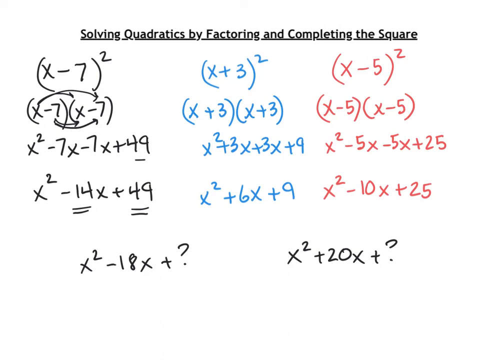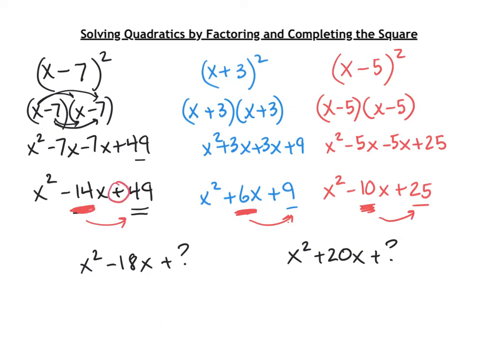Look at the 6 and the 9 in the blue. I squared that. 9 and 6. Take a look at the red one. 25 and 5. So what you need to understand is that if I have this number here, how do I create that number? If I have the number here, how do I create that number? Same thing here. If I have the minus 10, how can I figure out the plus 25?